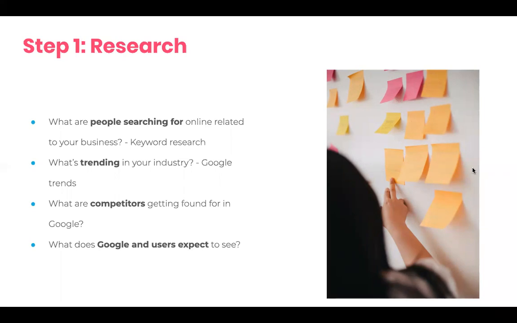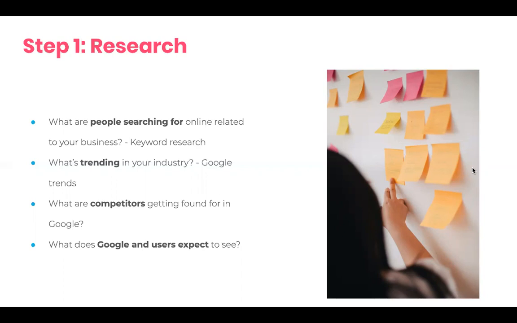Awesome. Now, research isn't actually just limited to the keyword that you are targeting for your Google-friendly content. It is also about what pages are ranking today, what users are expecting in terms of their information, and what Google is expecting in terms of the information and the format. One massive clue is, if you're looking to create a piece of content around a particular keyword, actually searching for that in Google is a really good way to define what users and Google are expecting to see for that keyword. We refer to that as search intent.